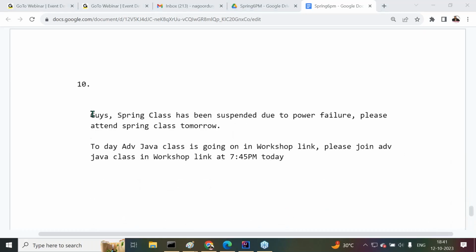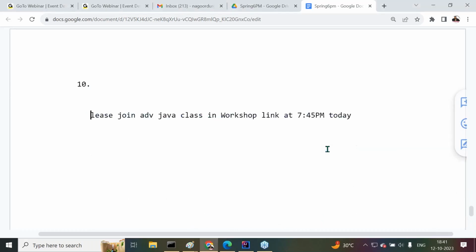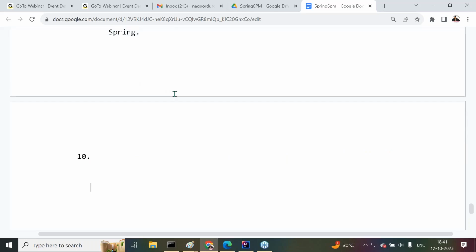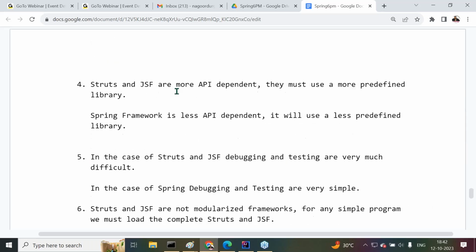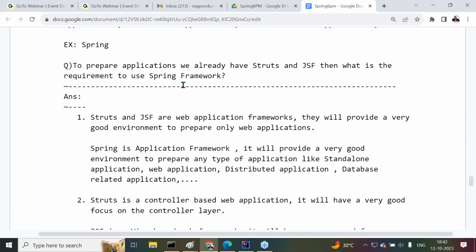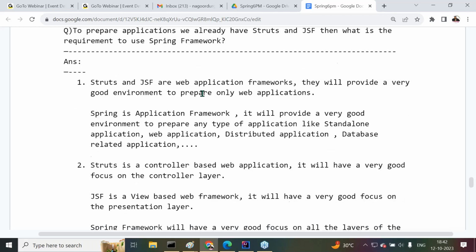I think we are discussing the differences between frameworks, the points we discussed here. In the last class, due to some power failure, we stopped our class in the middle. So what are the various differences we understood there?